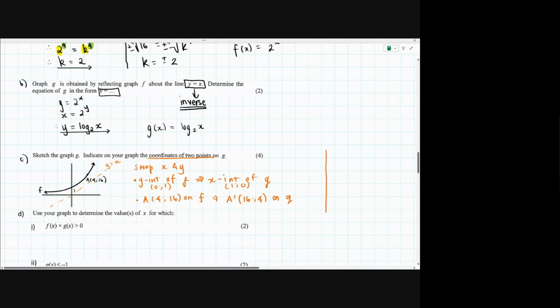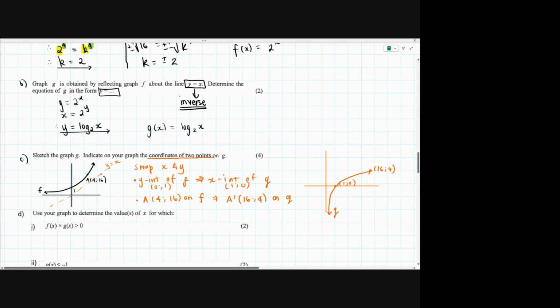Okay, so my inverse function is not going to be the most beautiful thing in the world again. I can't even draw a straight line tonight, but we'll do our best. We know where our x-intercept is, 1, 0. We know we have another coordinate here at 4, 16. No, 16, 4. Just wrote it down. You would think I would remember. And because we understand that it is a reflection of my original function, I do know the general shape. Again, it's not going to be the greatest thing I've ever drawn, but there we go. There is our graph of g.